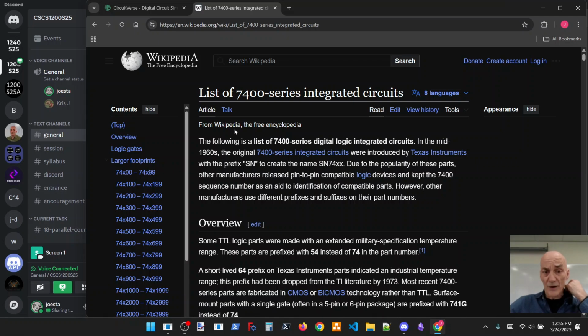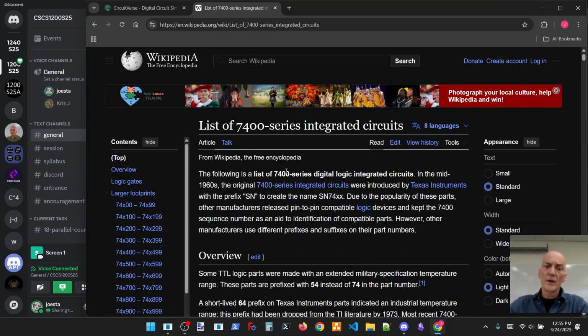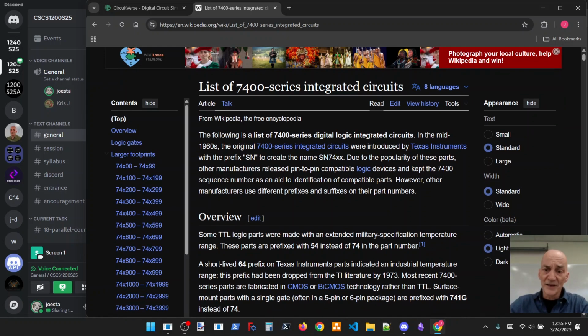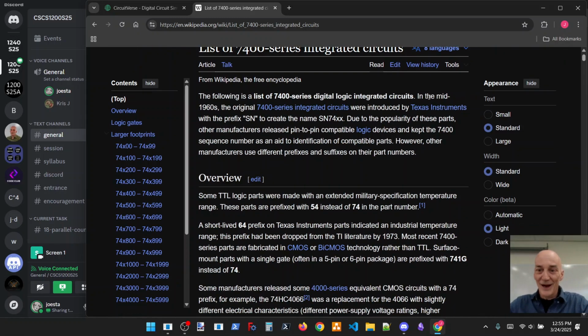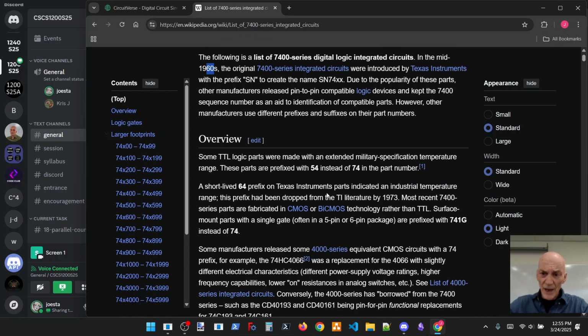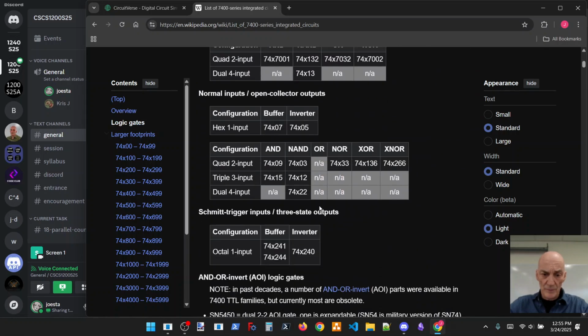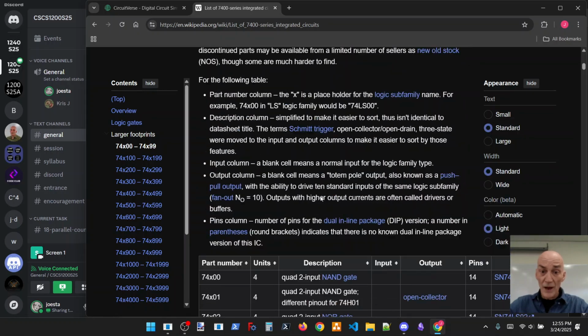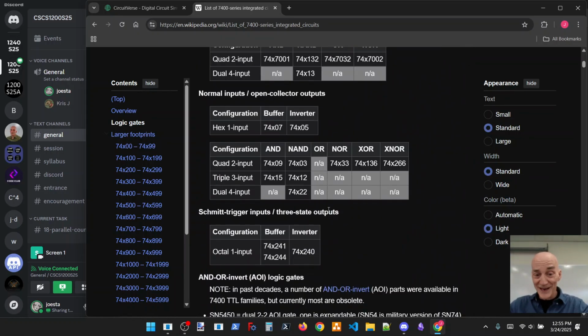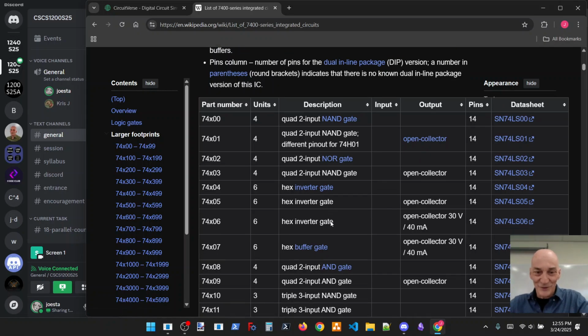If I come over to the Wikipedia article, it's a list of digital logic integrated circuits, ICs, abbreviated. We used to use that a lot. Now we call them chips. Okay, all the same thing. Back in the 60s, but they're still around and still being used. And then there's some other information here. But what I want to do is come down here. They have a list. And I will gladly field any questions on any of this stuff if you want in Discord.